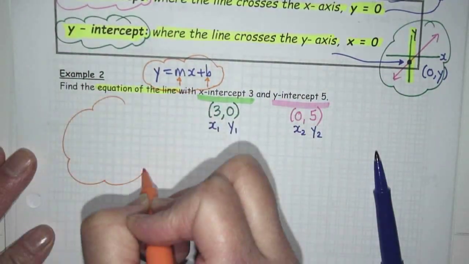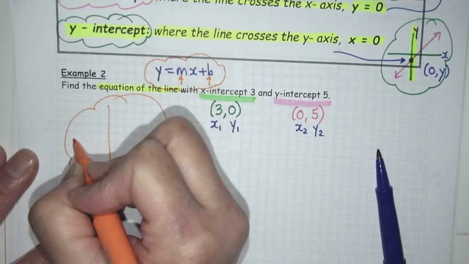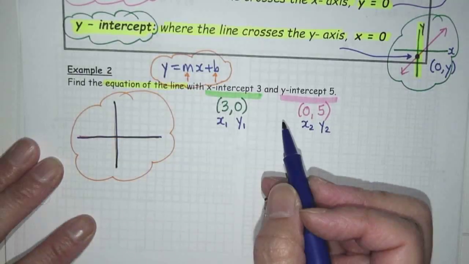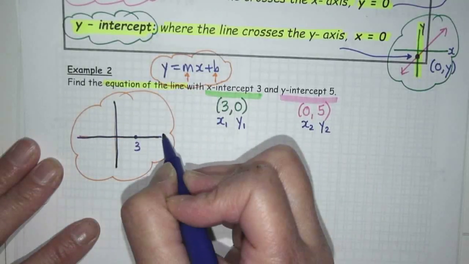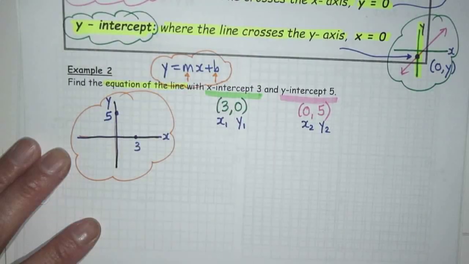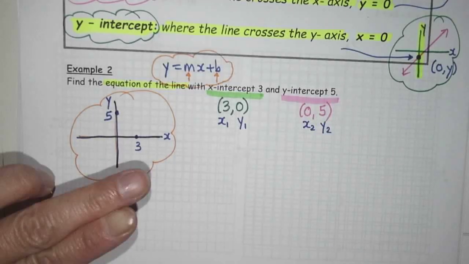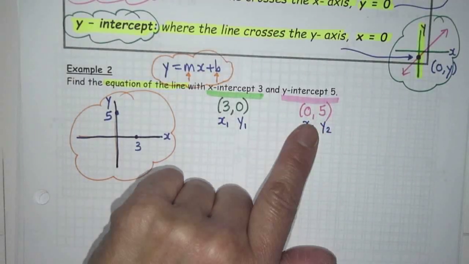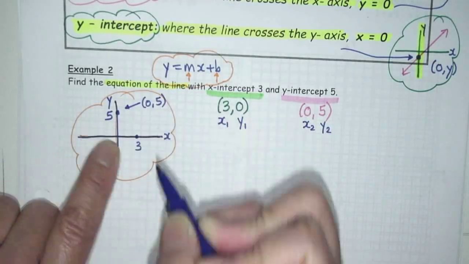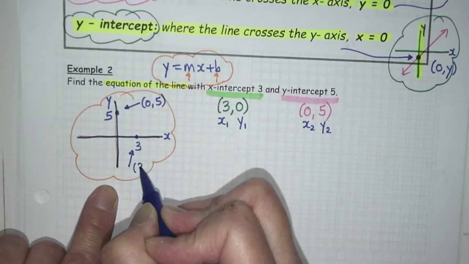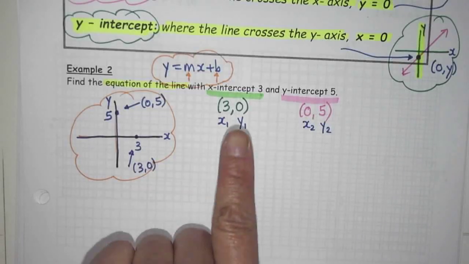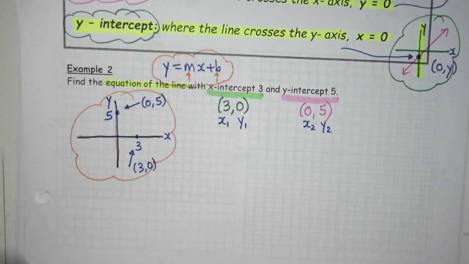It doesn't ask you to draw it. This is just your brain, and I'm trying to show you what it looks like. If I have this as my brain, it's telling you the x-intercept is 3 and the y-intercept is 5. It's 2 separate points, not together, and that's why I asked, can you write it as a point? This point here is (0, 5), and this point here is (3, 0). So that's why I asked you, can you write it as 2 separate points? Knowing that, we can go ahead and find the equation of the line.